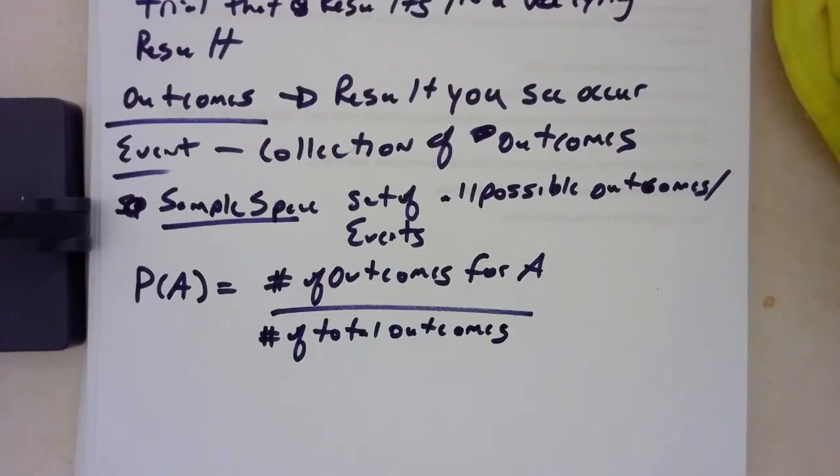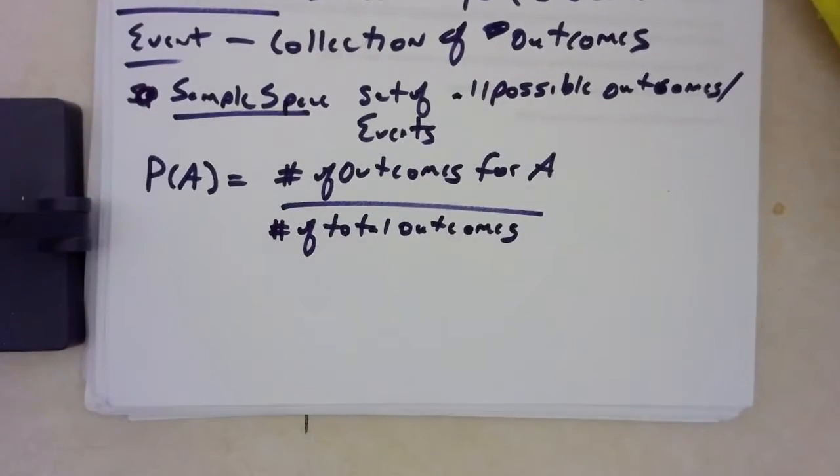So for example, let's pretend we get new seats in this class and you're like, oh, I hope I get sat next to a girl. The probability of that would be the number of girls in this class divided by the total number of outcomes that could occur. Don't forget the desk could actually be empty too. We have to include that in the set of possible outcomes as well. But the probability of event A is the number of ways that event can happen divided by the total number of ways. So the number of outcomes that have event A in it divided by the total number of outcomes.